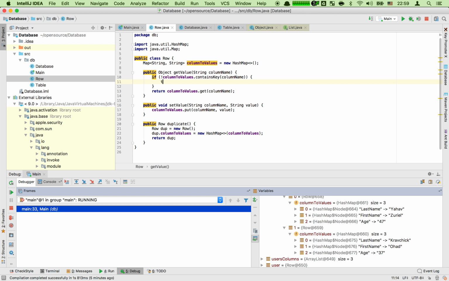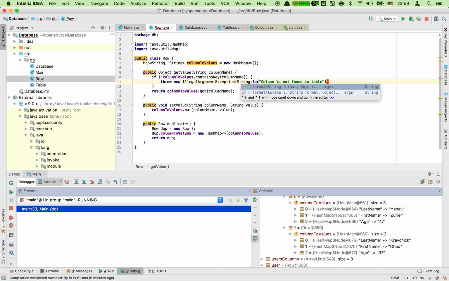So this would be throw new illegal argument, column not found in row. It should be in table, but it actually checks it's inside the row, because right now the rows are kind of separate from the table. Each one has their own configuration for columns. So in this thing and column name.